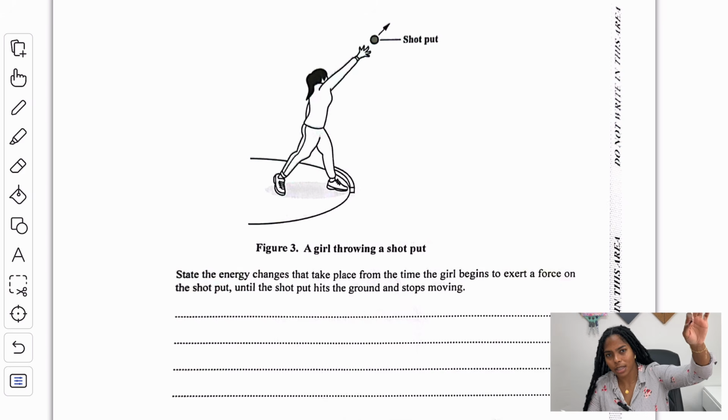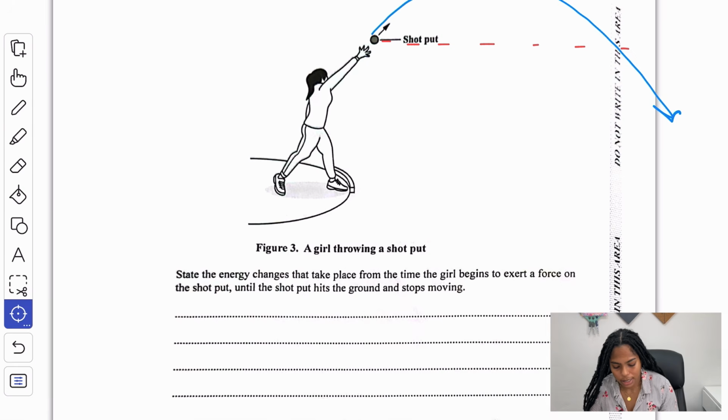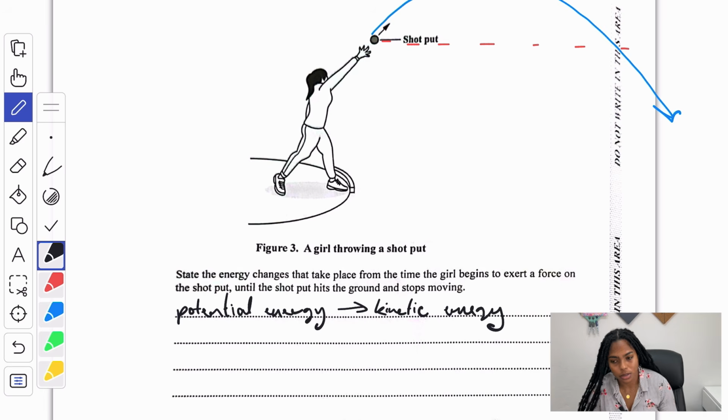At the highest point, it has potential energy again, and then kinetic energy increases as it goes back down because it forms this sort of projectile motion. So potential energy, kinetic, kinetic, kinetic, potential at the highest point, and then kinetic. Then maybe if we say, okay, it makes a noise when it hits the ground, sound energy. So I would probably say that we go from potential energy to kinetic energy as it's moving. Then as it reaches the top point where it would be stationary for like a millisecond, I would say that is potential energy again.